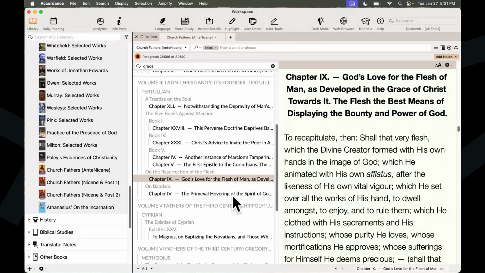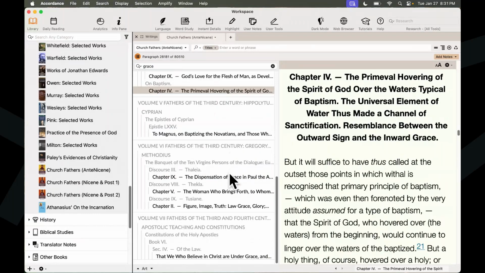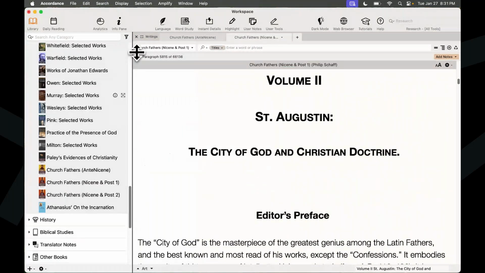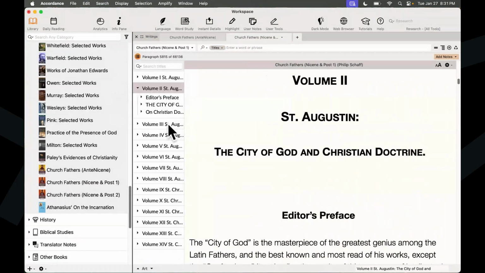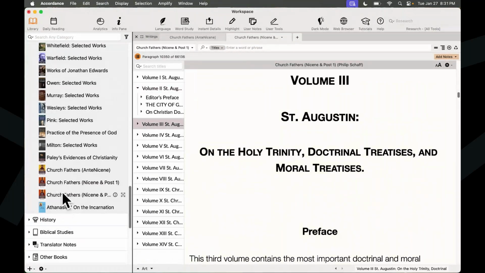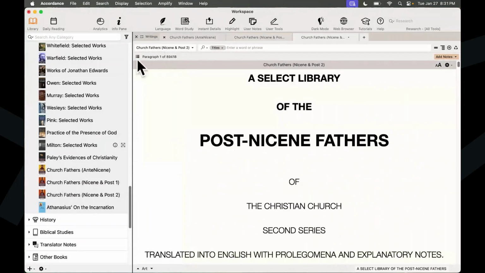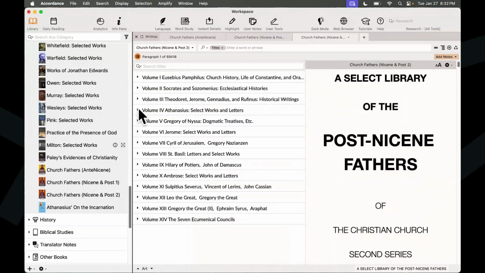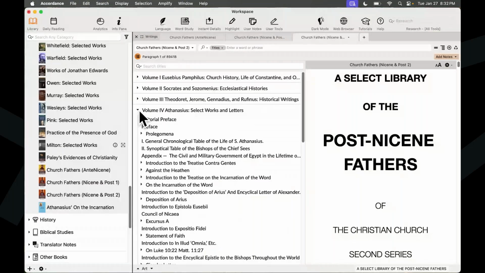And so you can go through that entire work. And I think that's really amazing to me, to be able to do that. So there's several of those. And one of my favorites, of course, Augustine, a lot of people know who he is. But down here, the very last one of my favorite guys is Athanasius. And he has a whole section, I believe, on the treatise on the incarnation of the Word.